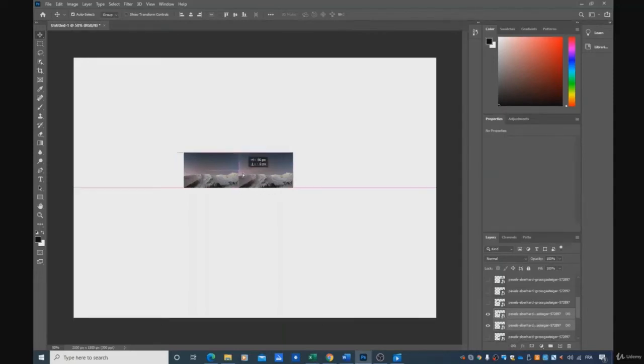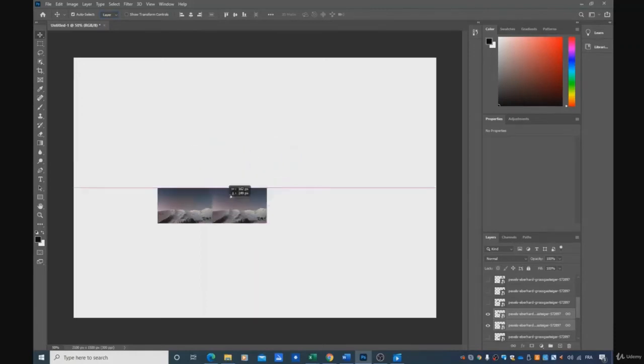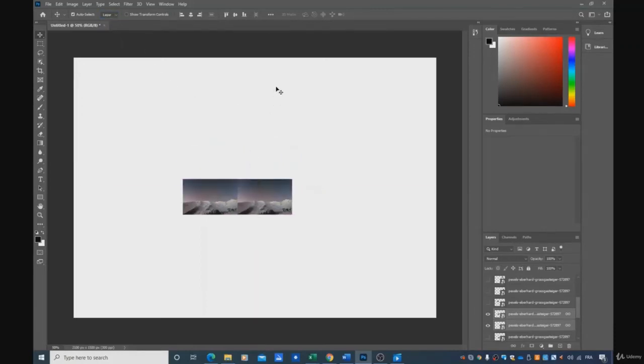We have linked those layers, and it looks like it's the same layer, but it's not the same layer. It's two separate layers together. You can, for example, move them as one. Once again, if you select layers right here, you can put them inside of one group, and once again move the whole group. It will look like it's one layer or only one object, but once again it's two objects.